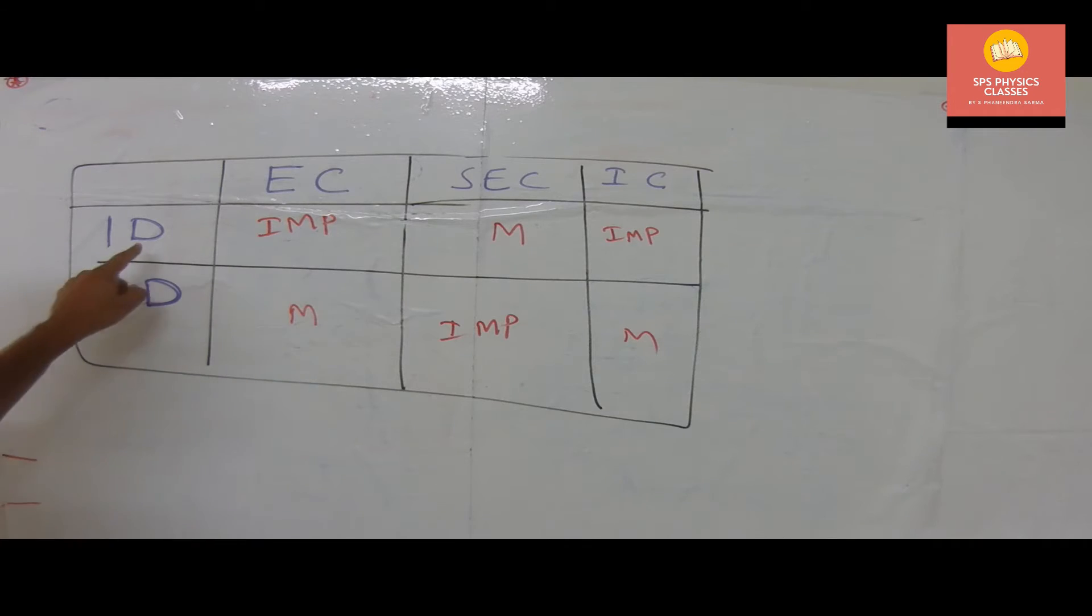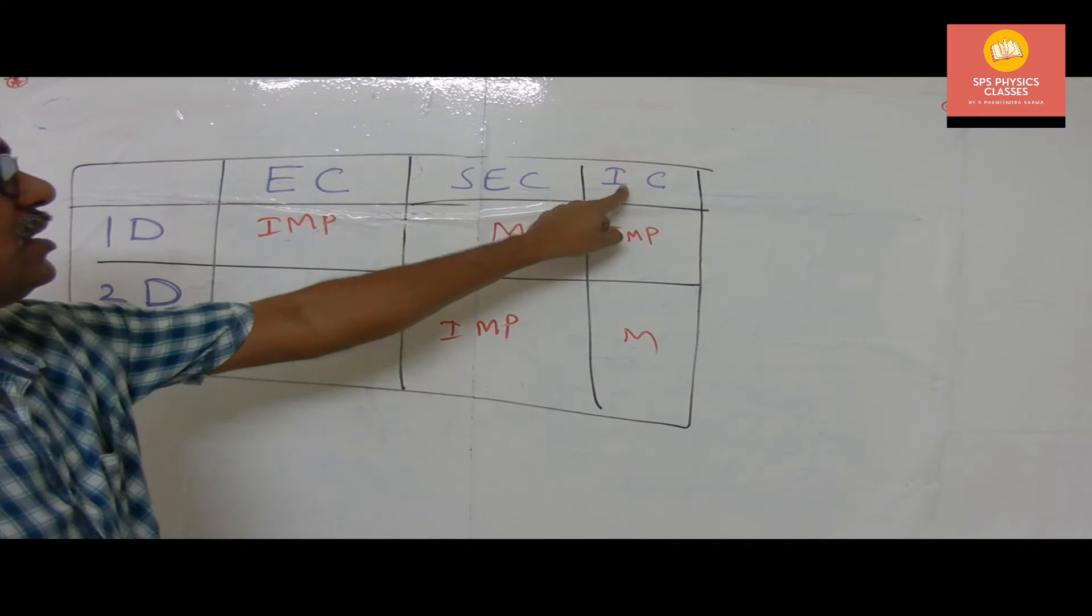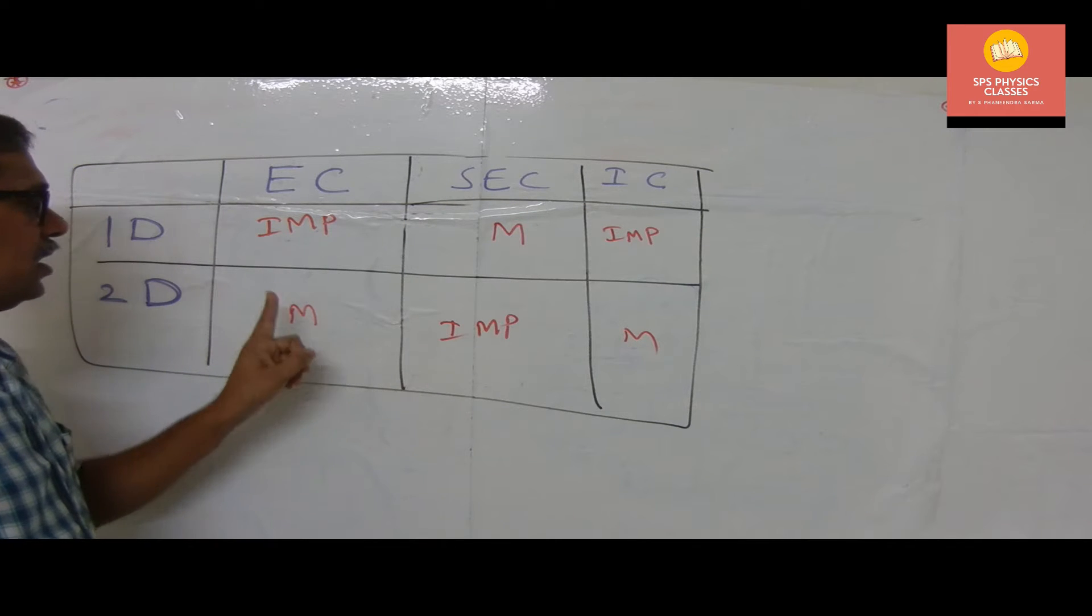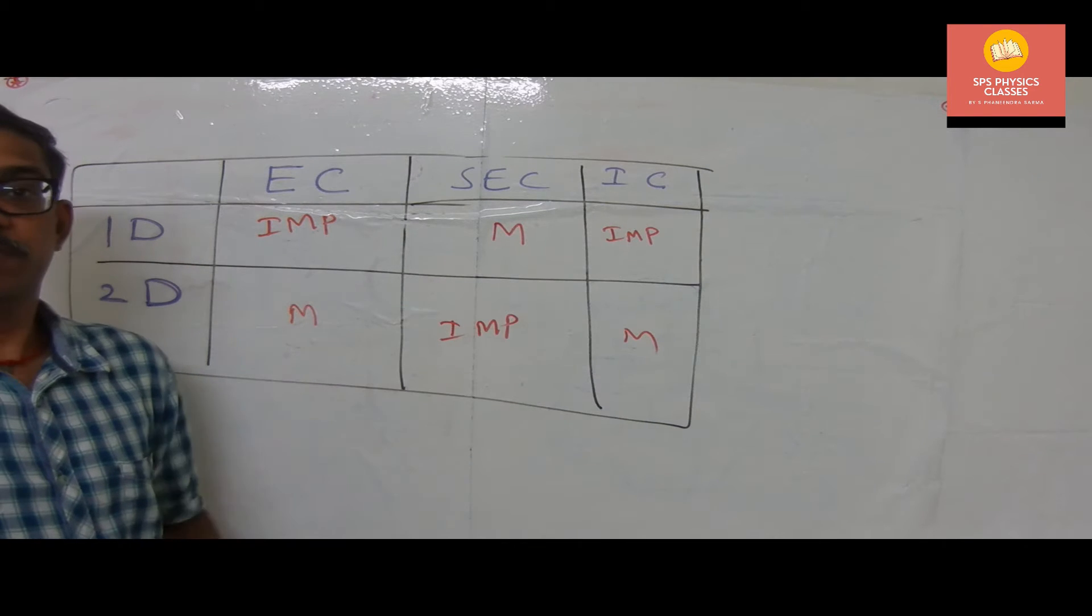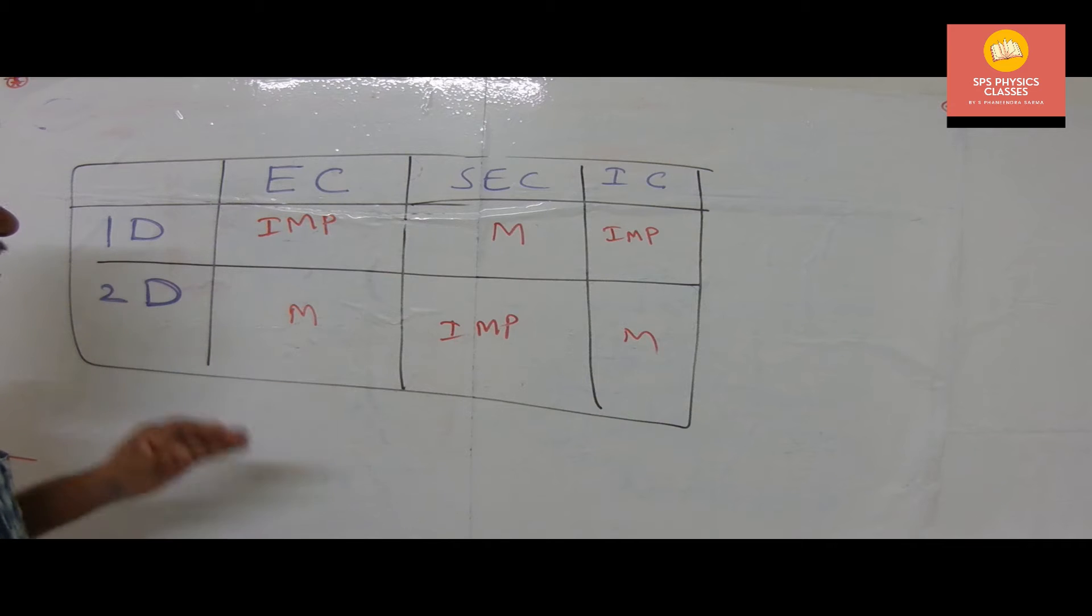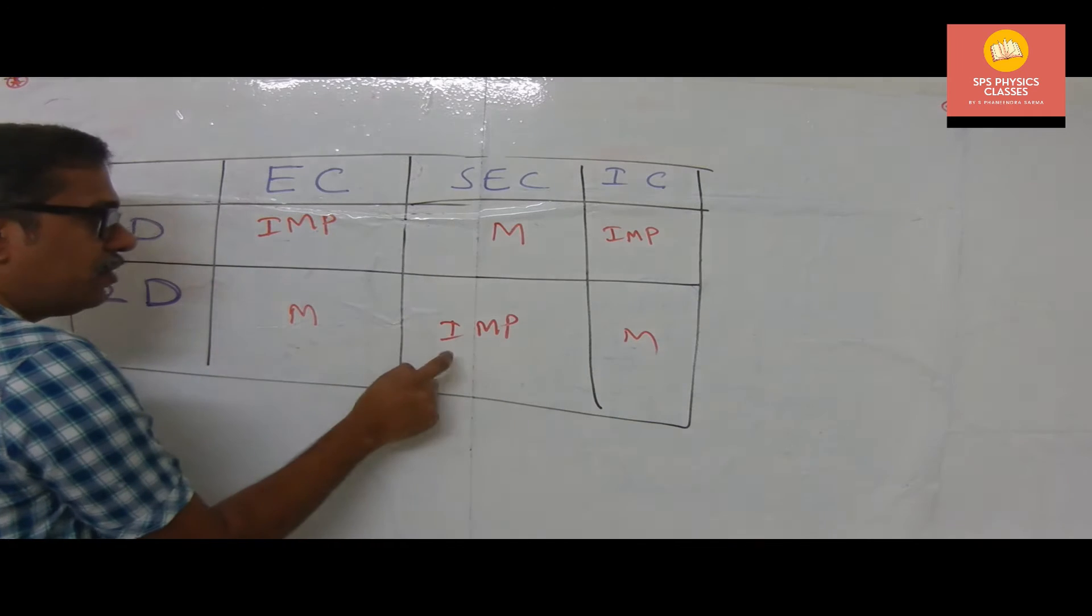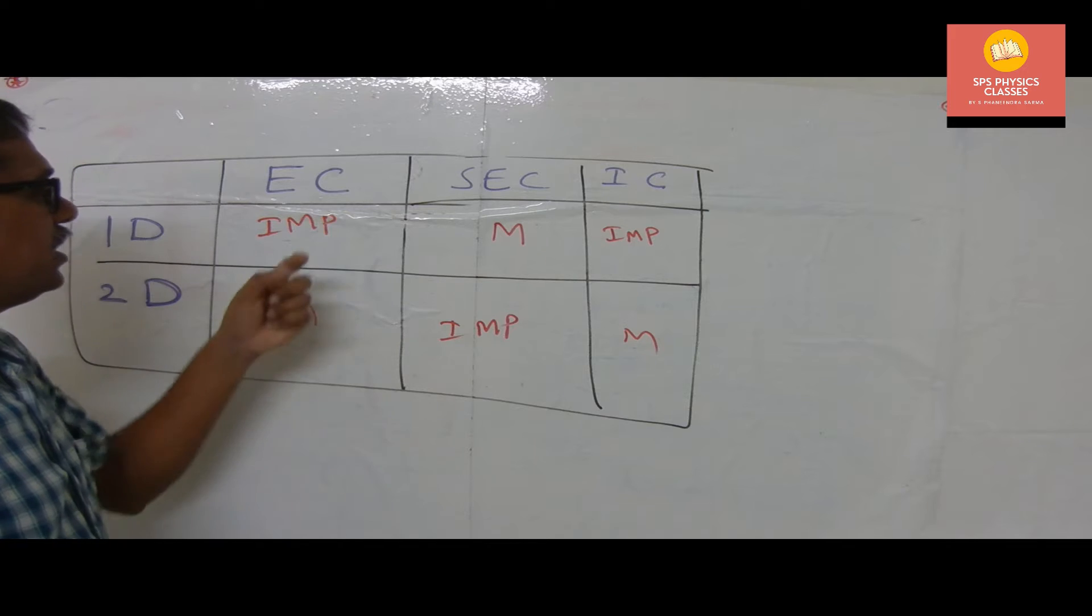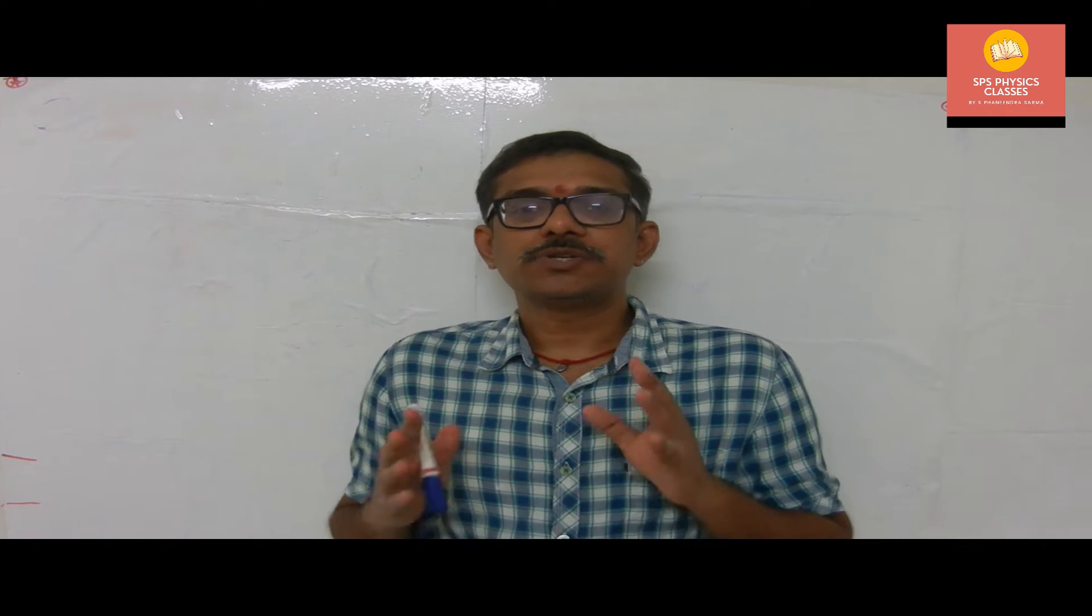The things are like one dimension elastic collision, two dimension semi-elastic collision, and inelastic collision. These are the three important cases we have to remember. While solving a problem, the first statistical thing is we have to focus for this one, then followed by this one. While preparing practice for the entrance point of view, because of the time, you have to first focus on these particular areas. A collision you consider for the examination point of view should satisfy minimum condition, which is nothing but the law of conservation of linear momentum.